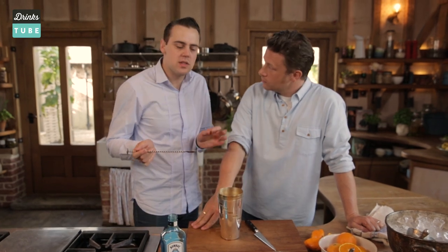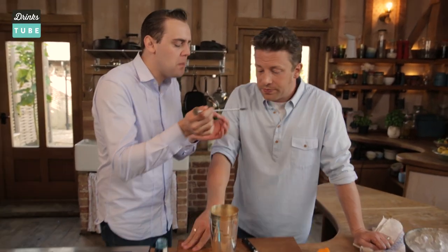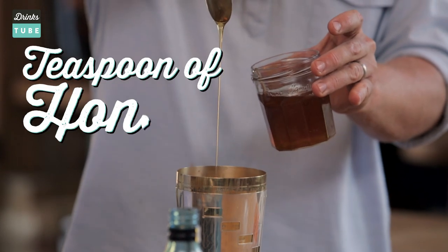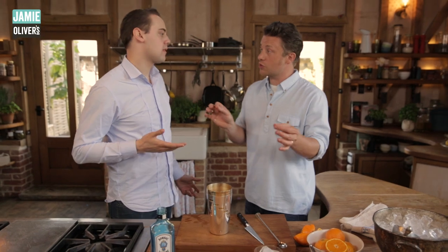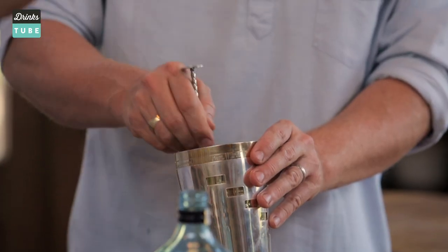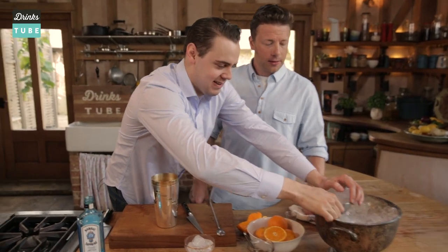Since we are always using fresh ingredients, small quality control, Jamie. Perhaps we need to balance it with a little bit of honey, just a touch. You know what? I didn't think you needed it, but you do need it. Couple of drops of honey. I'd say one level teaspoon. The honey is completely different from using sugar syrup. Exactly, it's got that lovely aroma as well. Are we ready? Perfect. Let me load it with loads of ice.